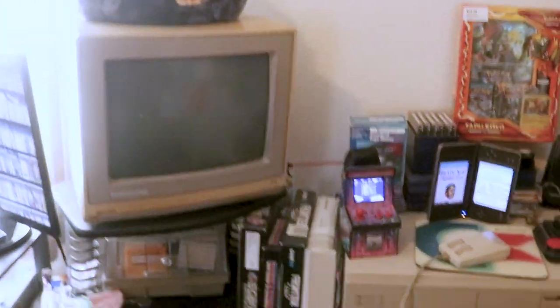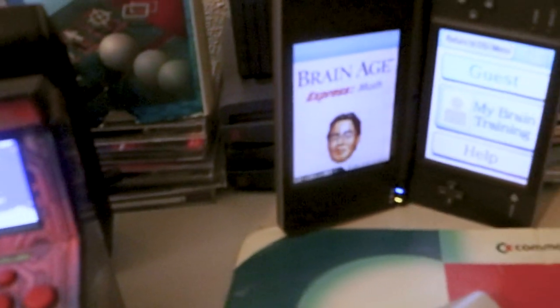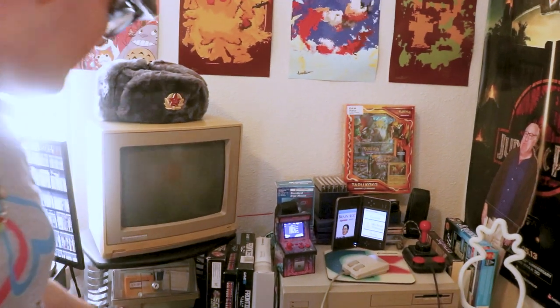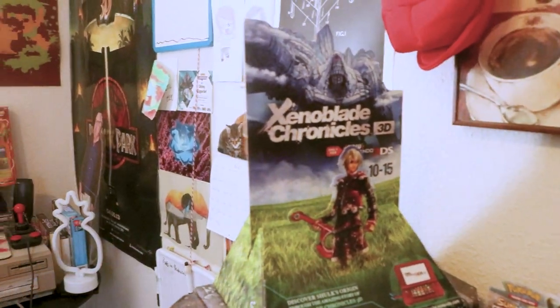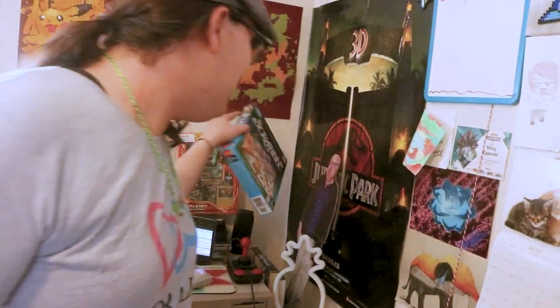If we go over here, we have my Amiga setup. Originally I wanted this thing on for this video because it's really cool, but this computer is so loud! This is an Amiga 2000. I actually did a video a while back where I restored this. That china box down there is all my loose floppy disks — most of them are copied floppies. That's a 1084S monitor. We have some Famicom disk system games in there because yes, I have a disk system. Oh, by the way — look at this Xenoblade standee I also got from G. This is a German Amiga 2000 and it's very loud.